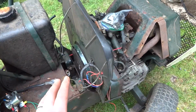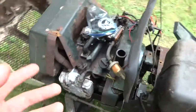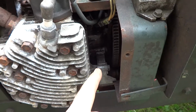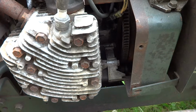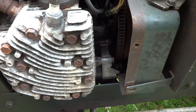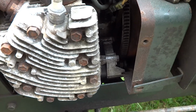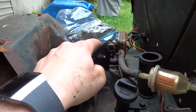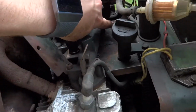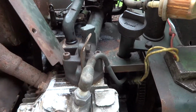And it's ready to mostly go. Should be able to actually prop up this side of the engine to get at the starter, pull the starter out, and we'll give it a once over, and we might end up having to get a starter. If I pull this off, bench test it, and it doesn't work, and there isn't much that I can do to just make it work as is, and we have to purchase a starter, I think I'm going to go ahead and get the Chinese carburetor for this, because to take the carburetor off, you actually have to pull the intake off as well, because well, you might be able to get to it, but I think it'll just be easier to pull the intake tube off, clean it up, and like that.